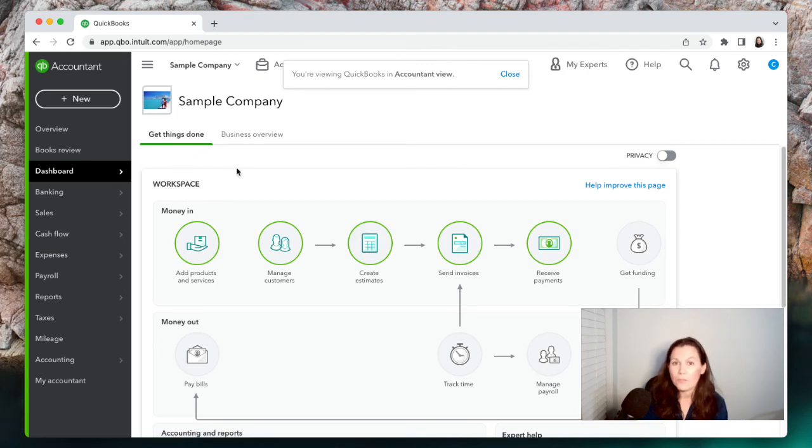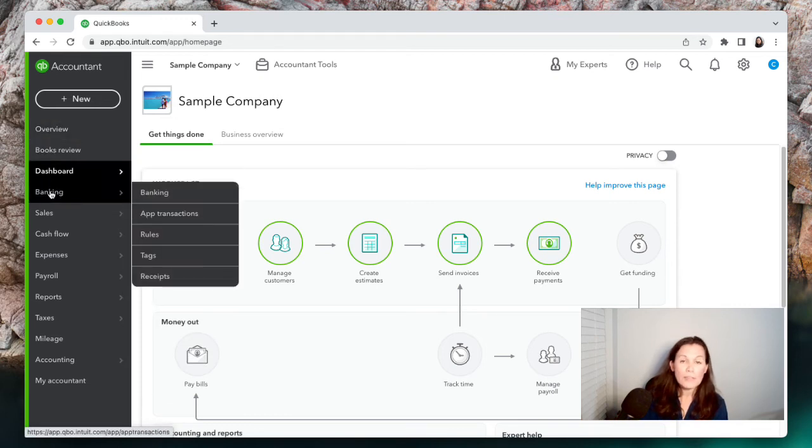That's the best way to do it, because the new business view is a little different and it's not going to be the same for everybody. So we're going to be working on this view. If you have any questions, you can write them down below and we can address that for you. You can switch back and forth. It's not going to change anything whatsoever on your books. It's just the interface.